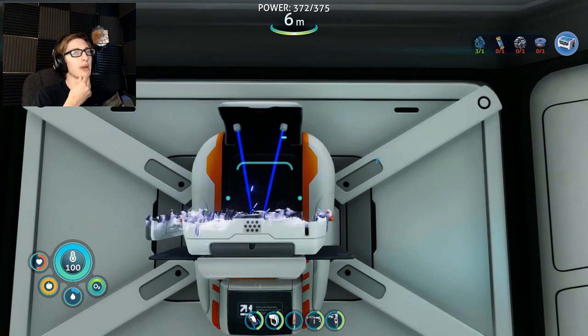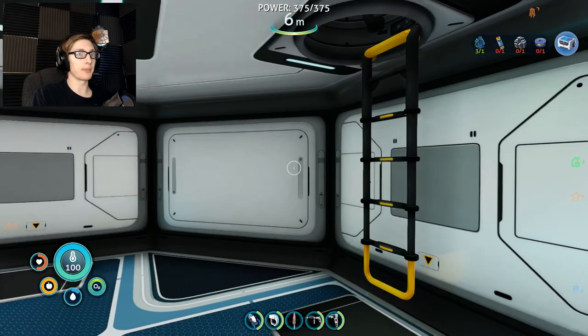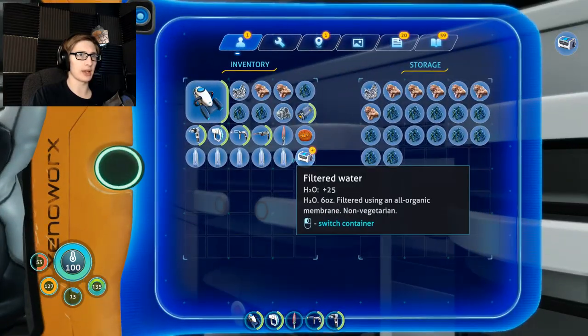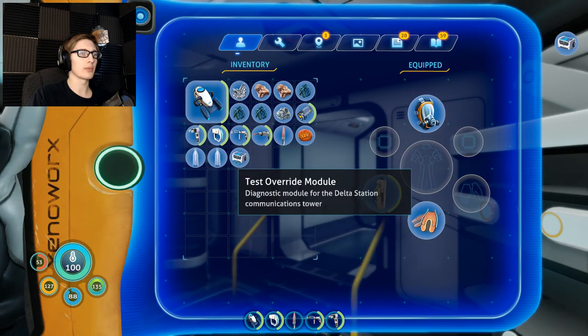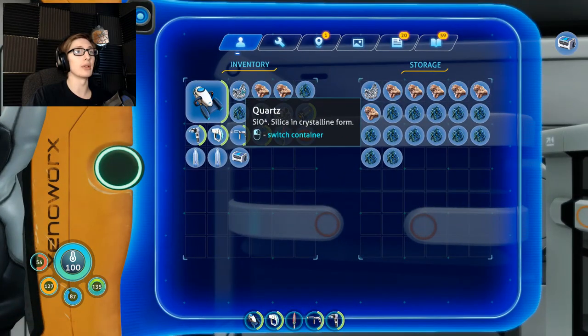Test override module. I have no idea what to do with that, but I have it. Something about jamming the signal. I think it was, no, stupid. Drink them. Vital signs. There we go. I like that. I haven't been that stable in a while.